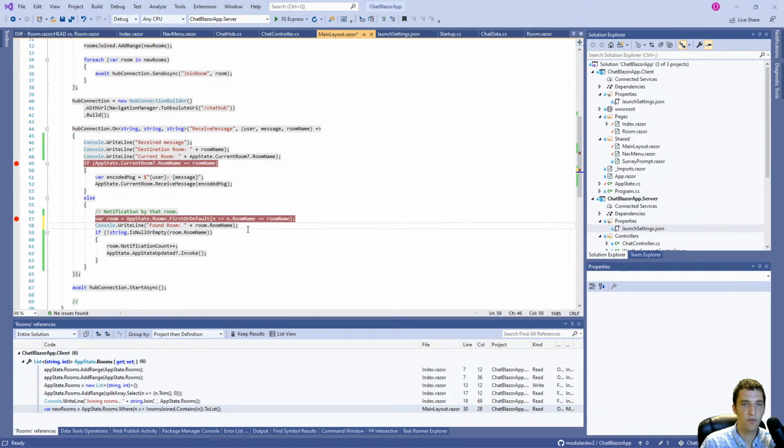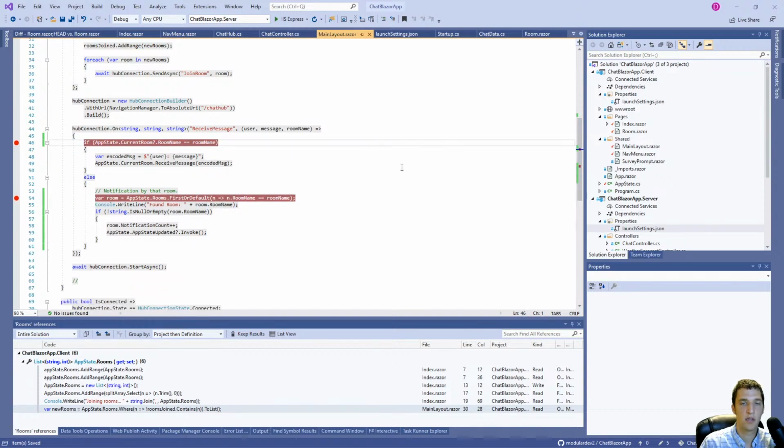All right, room.RoomName. And you know, if this came back without finding anything, then that tells us that it didn't pick up the message for some reason.